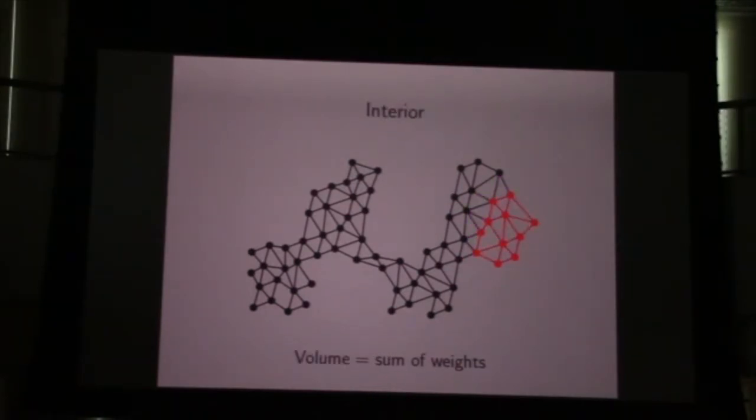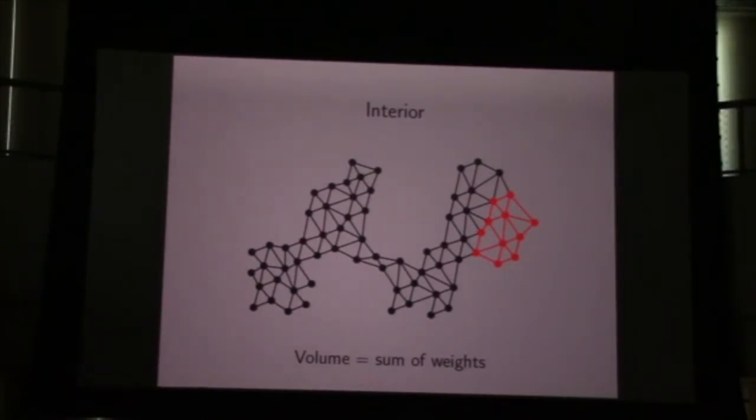And we can also talk about the volume of a subset of this graph. Again, the idea is if these were sampled from some three-dimensional object, we'd want to know the three-dimensional volume of the part of the object that they were taken from. The obvious way to do this would be to add up just the number of vertices. For various reasons, it's more common to add up the number of edges. So you add up the weights, or you just count the number of edges that go from red points to red points, and we call that volume.